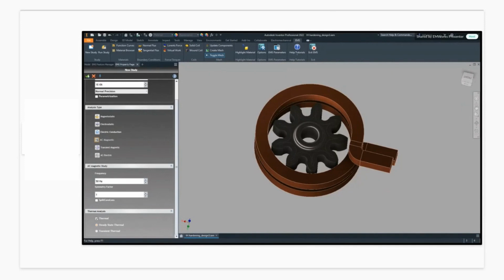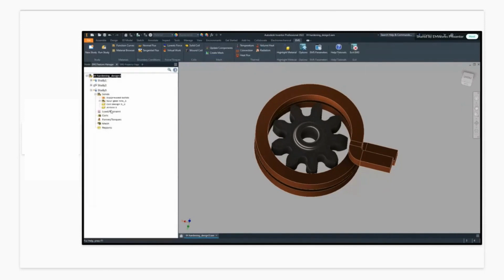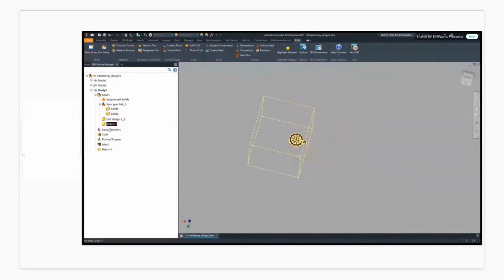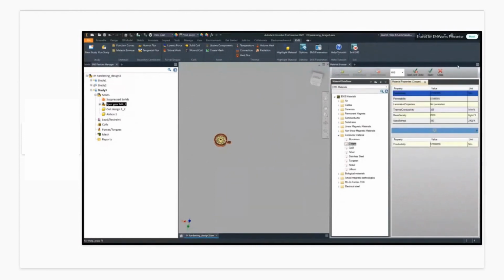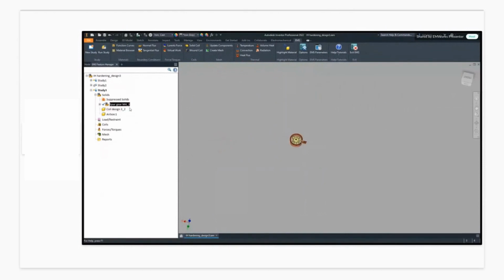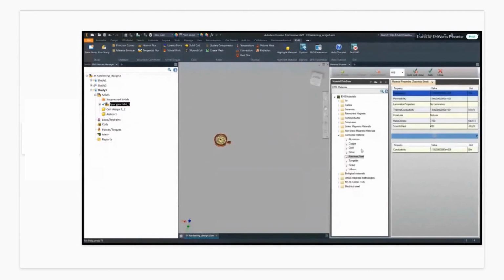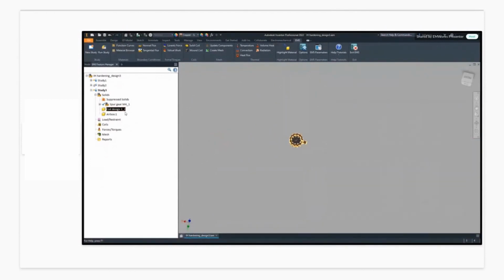So once you create a study, you get your study which contains the materials. Here you can see the materials. This is the gear, this is the coil, and the simulation medium is the air. So you define your materials. The materials are available in the library that comes with the software. As you can see, it's a rich library, so you can choose most of the commonly used materials from this library and apply them. Sorry, this is not made of copper, but maybe some stainless steel. Let's say stainless steel. So you can apply stainless steel, and apply copper to your coil.